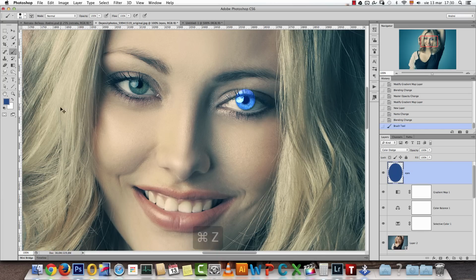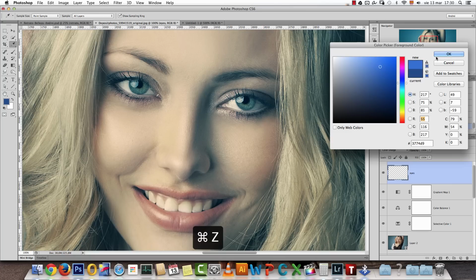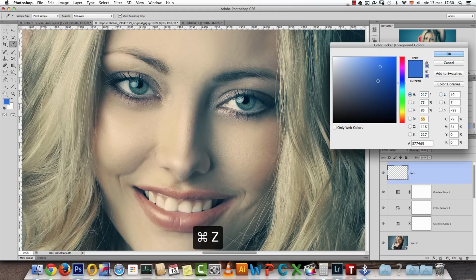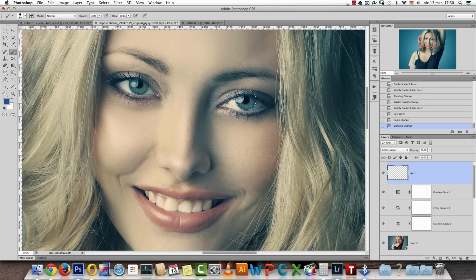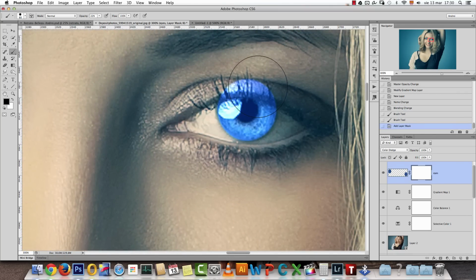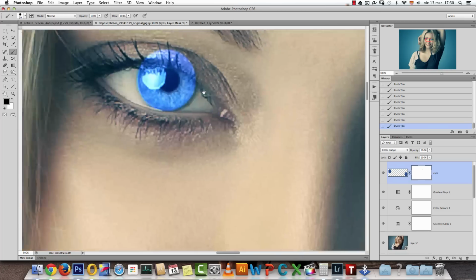If it looks too bright, for example, if it looks like this, just use a darker tone and that's it. Anyways, you can edit that after you paint them, so just do something like that, create the layer mask, and let's zoom in a bit and remove the effect from the top part of the eye, using 100% opacity on the brush, and something like that.